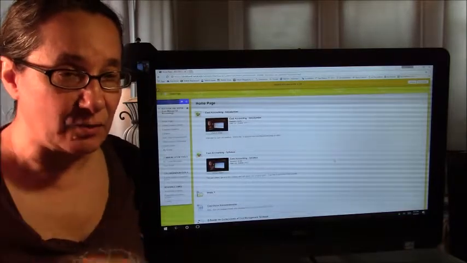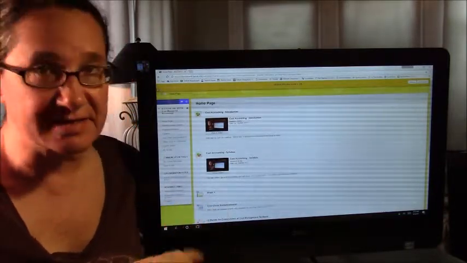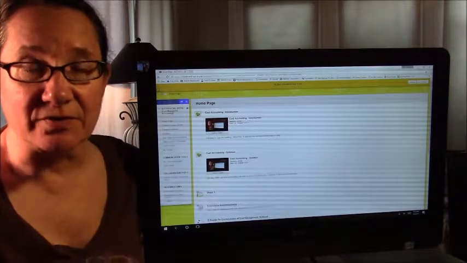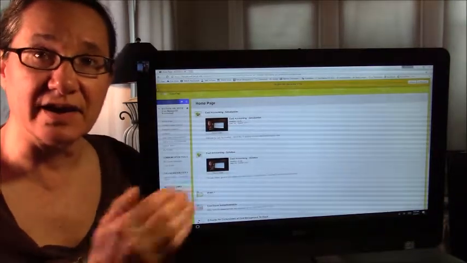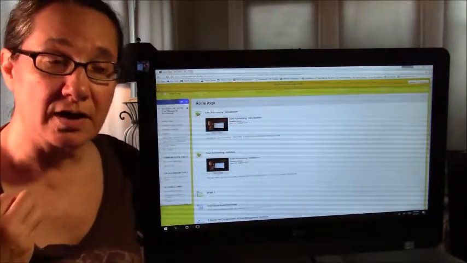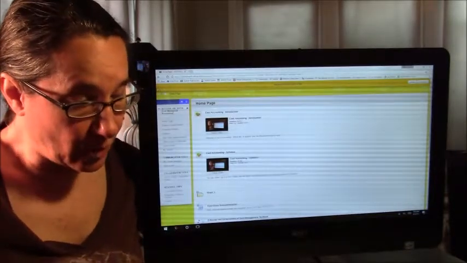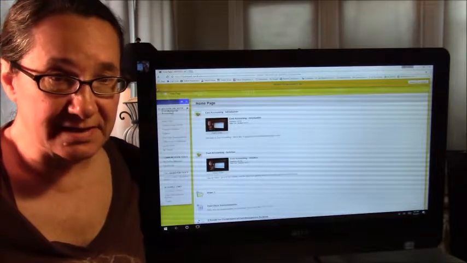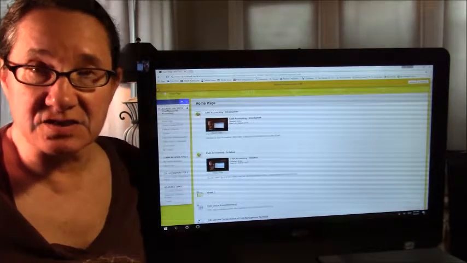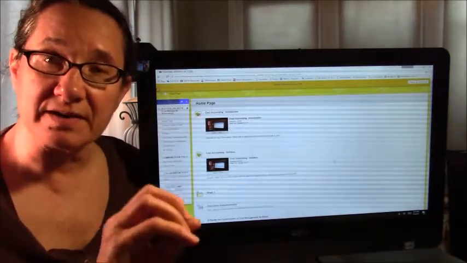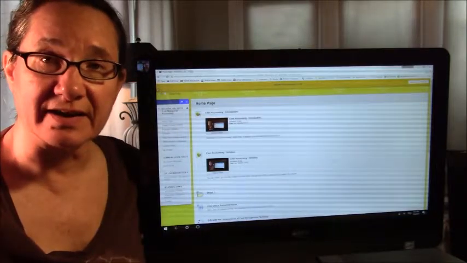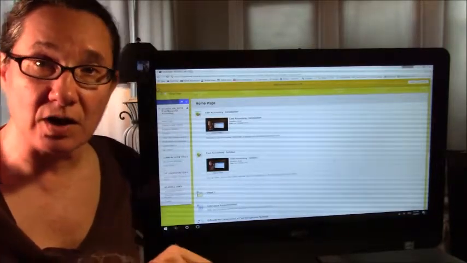Or you can just sign up through Cengage and pay for it. Either you already have a Cengage account and you just add this, or you're going to get a new Cengage account.